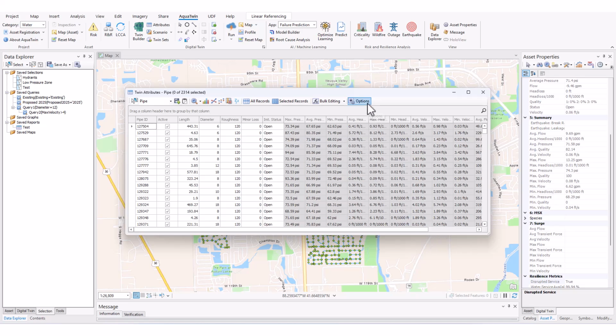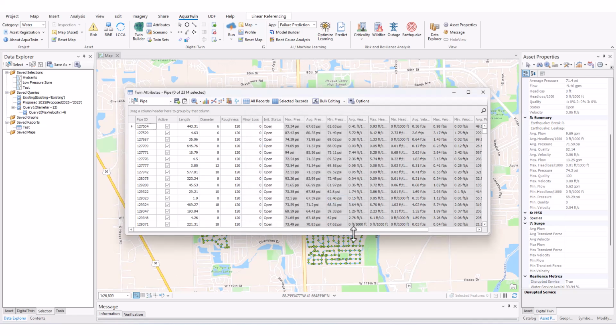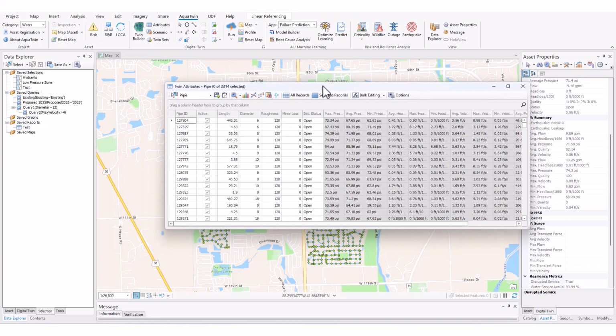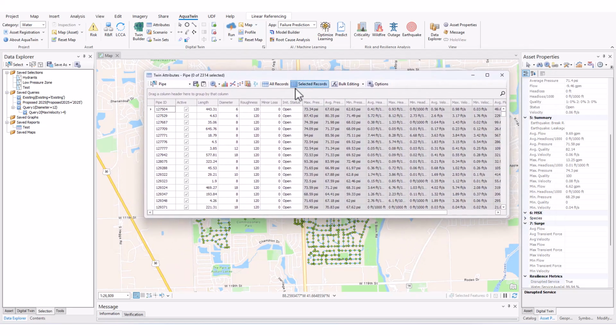So this is really nice because you can come into options and you can toggle on input output data, set it up one time with the fields that you always like to see. Again, move them around however you would like. But then you can always just kind of save it to refer back to. And then the last thing I will mention about these tables is that they are kind of floating, so you can certainly kind of keep this open on a second monitor if you would like to as well.